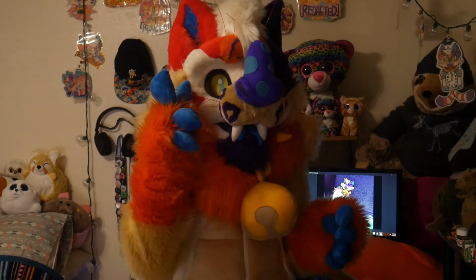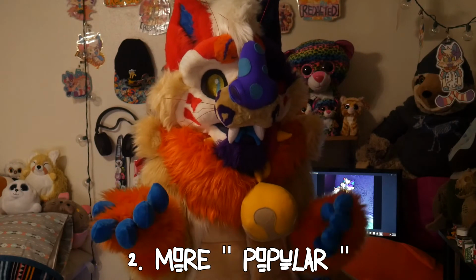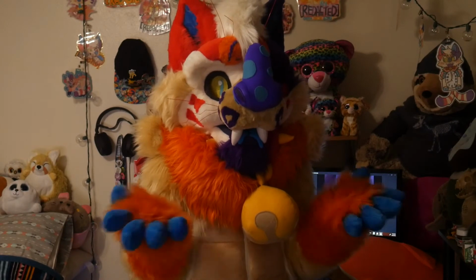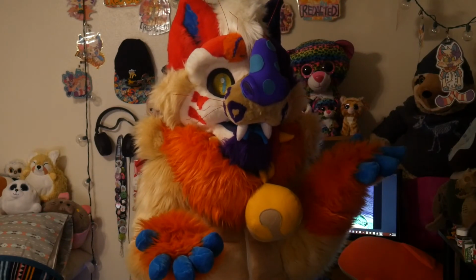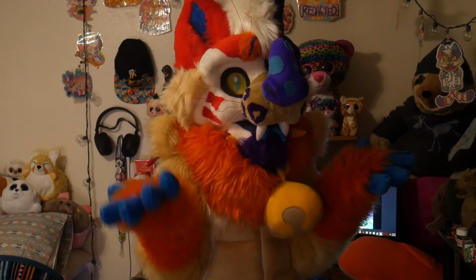The second one, it's kind of unfair, but like I said, they're more widely accepted, more popular. Despite my personal preference of seeing no difference, you're probably going to get more attention being in a full suit than you are in a partial, unless your partial's really, really cool.